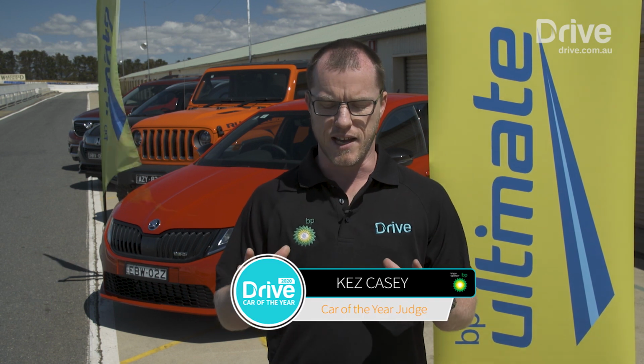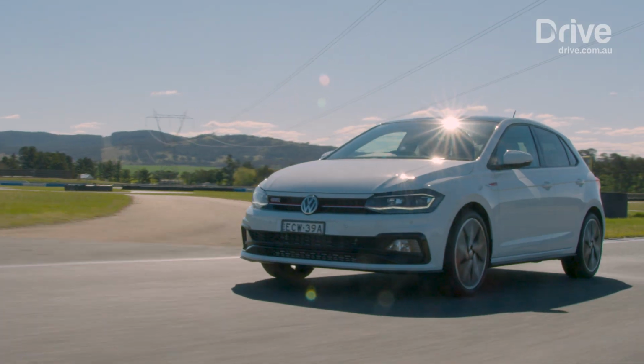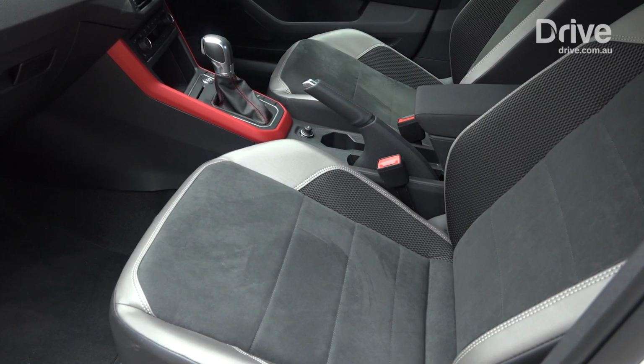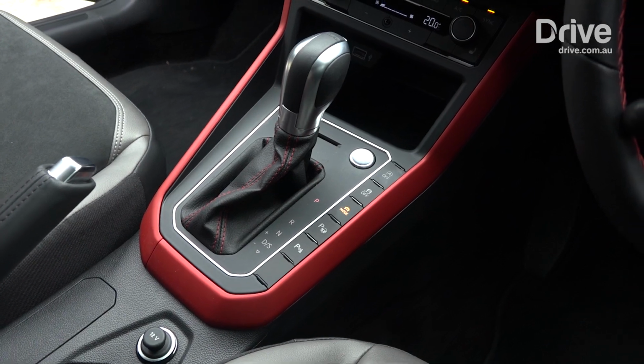I think perhaps it's the European heritage that Volkswagen has. It means they're good at finessing an excellent compact car. They have right-sized city dimensions, good handling, good road holding, but also the right kind of comfort. Put all that together and the Polo just adds up to a really usable city car without the kind of compromises that affect some of its segment competitors.